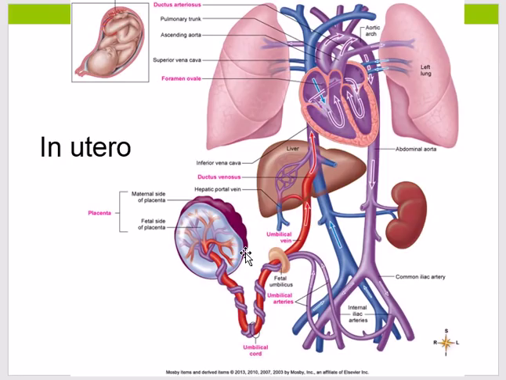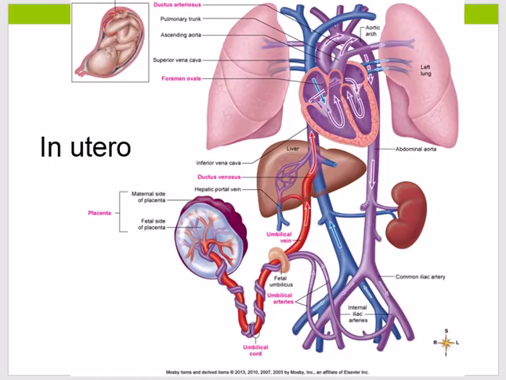And because the lungs are not used for diffusion in a fetus, other structures must do this instead. The main structure that does this is the placenta. This is where diffusion occurs rather than at the level of the lungs. You should also know that maternal and fetal circulation is separate, so you don't have direct mixing of maternal and fetal blood.